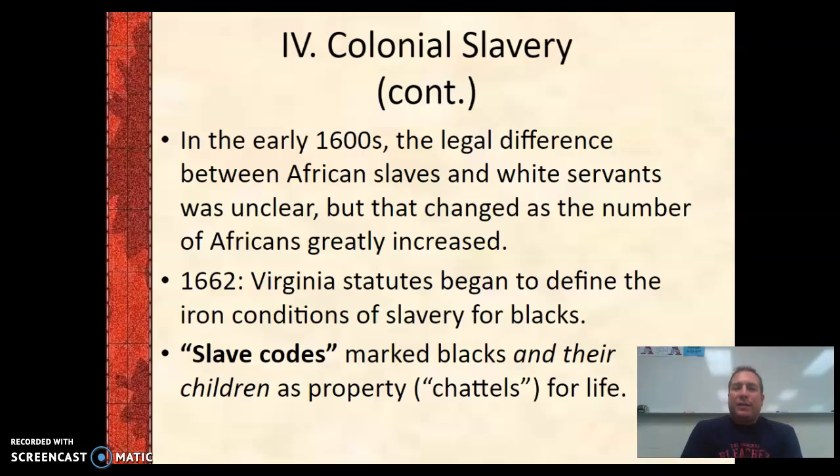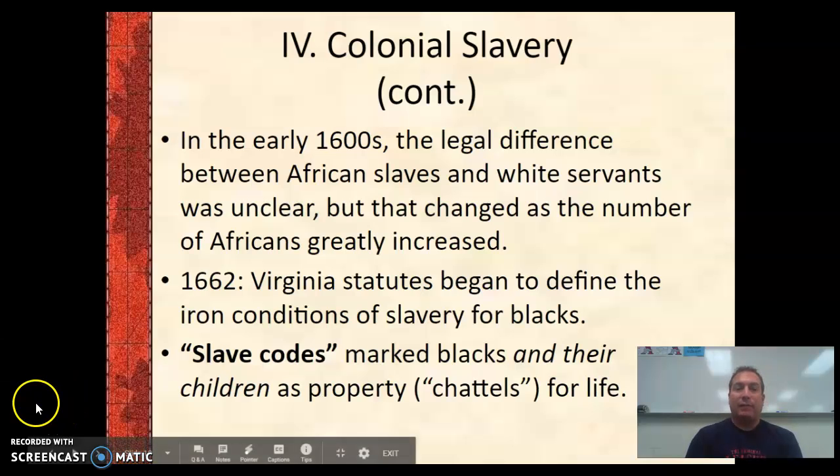We're going to also find that with Virginia, they're going to be looking for how they can make sure that African slaves do not become like Bacon's Rebellion. And so they're going to set up slave codes that are based very much on the Barbados slave codes that are in existence in the Carolinas. And this is the idea that you're not going to allow slaves to read or write or move freely or have their freedom during their lifetime just so they can be maintained as a safe workforce.